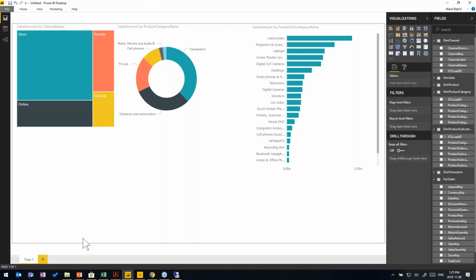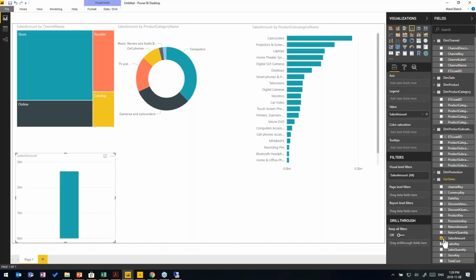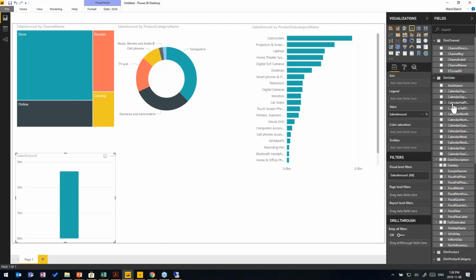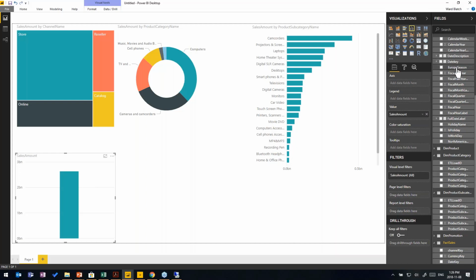So click in a blank space again. This time we're going to go with our typical old run-of-the-mill cluster column chart. So let's go find cluster column charts in our visualizations up here. There it is right there. We'll add that. Yeah, we're going to do sales amount again. And we want to look at this by our dates. And this date table is really nice because it breaks up the dates by physical quarters as well as calendar quarters, calendar years, etc. And it makes it very easy for us to slice and dice our data exactly the way we would like it to show up.